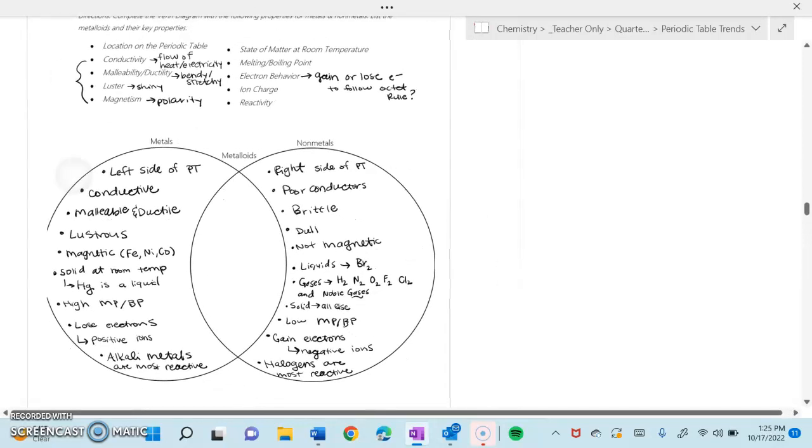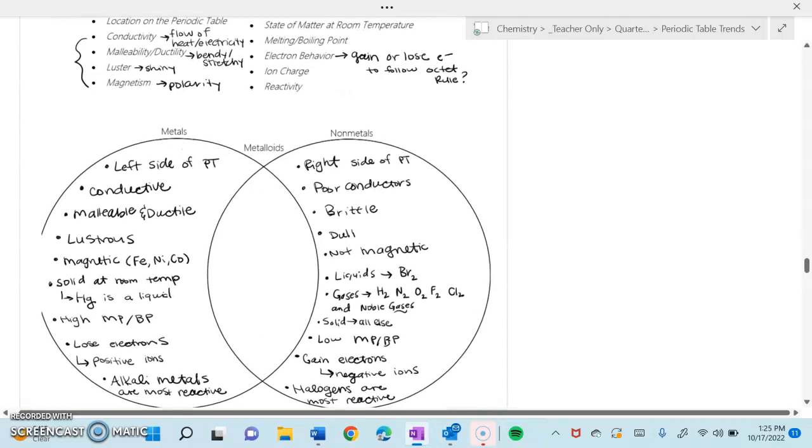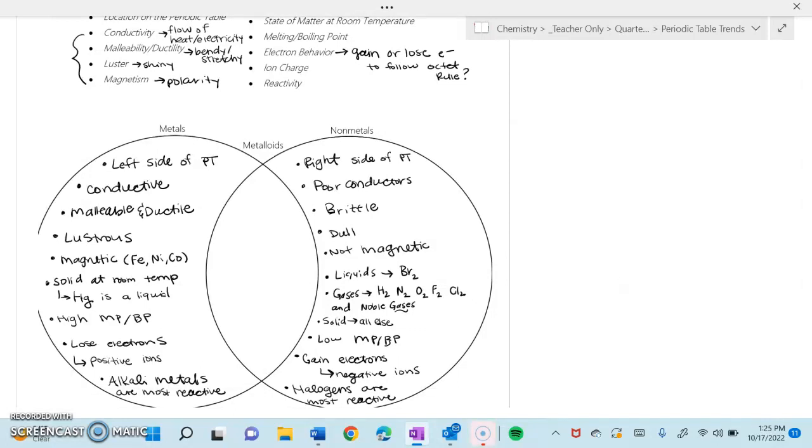There's all of our properties for metals and nonmetals. Now let's do the second part of these directions: list the metalloids and then their key properties. Not all of these that we've listed are applicable to metalloids, which is why they get their own instructions here. There's only a handful of metalloids, so we're going to list them all out. Remember, these separate the metals from the nonmetals: boron, silicon, germanium, arsenic, antimony, tellurium, and polonium. And these are on that stair-step line down the middle of the p block.